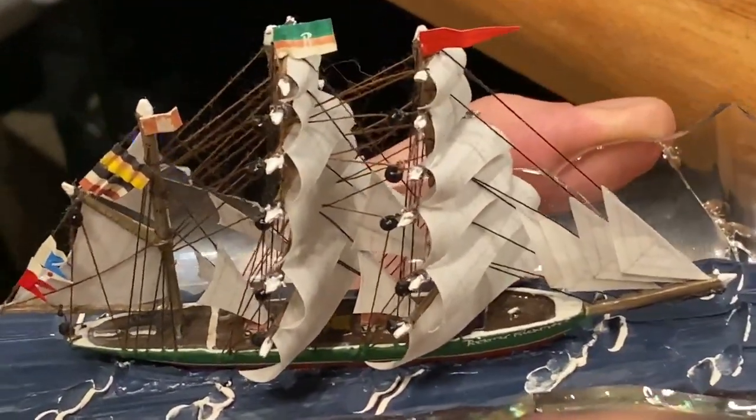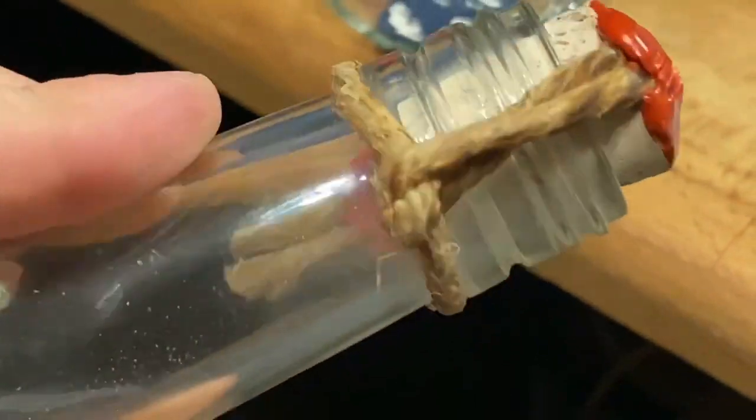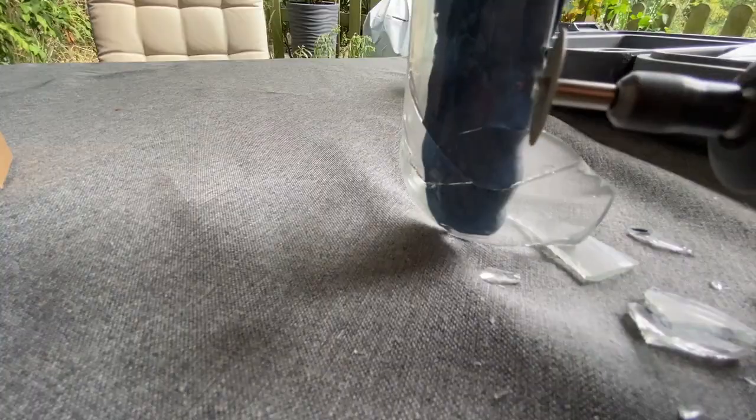Now on the plus side, only the bottle broke, and everything else survived the incident. So, what to do with the precious remains? I contacted the company and they said there's no way you're going to get that ship off of that putty. And yes, that stuff really is rock solid.